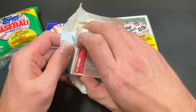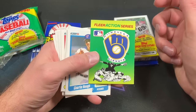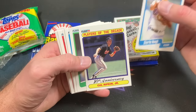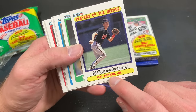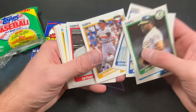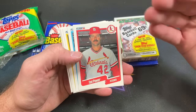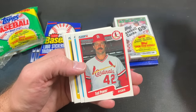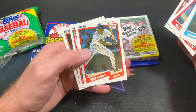Now '90 Fleer — get ready because we're going to be ripping into three rack boxes of these on Tuesday. It would be sick to actually pull the Dave Martinez error card; it's a tough pull and a valuable card. Milwaukee Brewer sticker that's horribly miscut — kind of obsessed with that. Charlie Hough, Cal Ripken — actually this is an error card, his last name is spelled wrong: K-I-N instead of the correct spelling. Ted Power shows up with multiple offenses: a Budweiser billboard in the background and also a Winston sign. Deion Sanders — I don't consider that a rookie card; his rookies are in '89 Fleer Update. Lou Whitaker once again.